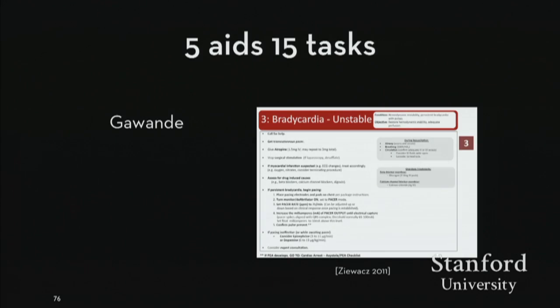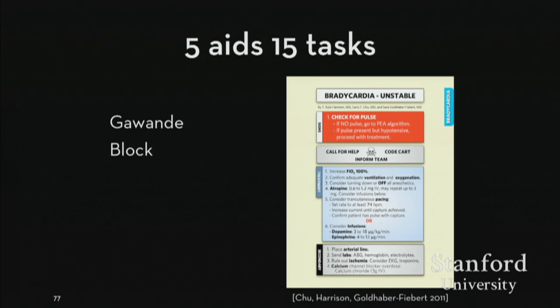So let's look at the aids that we want to test. We did a within-subject study where every participant saw each of the 5 different aid styles and 15 questions on each of those aids. This is what current best practice is. This is a set of aids where they've grouped the steps into logical blocks that help constrain the visual search, that were designed by our collaborators at Stanford.